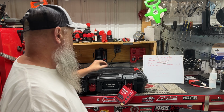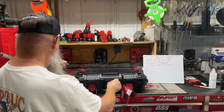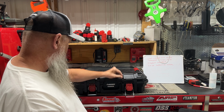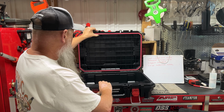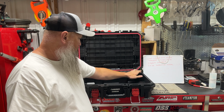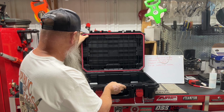It's impact resistant. Has pretty nice little locks. Plus, you can lock these, but I've got to find it. Let's see. Where is the lock? Oh, right here. Open it up. Has a rubber gasket right here and a raised place right here where it fits into. This one doesn't come with any type of trays or anything. It's just a plain toolbox.